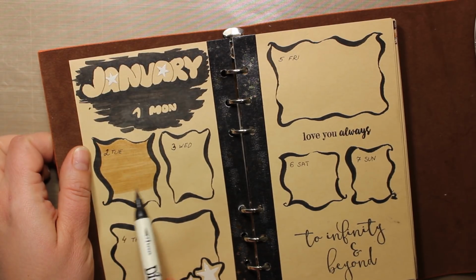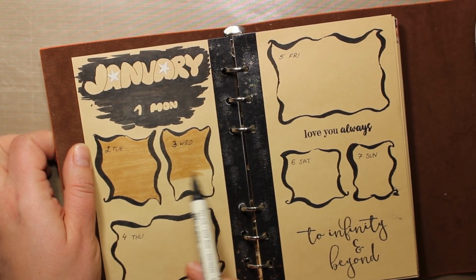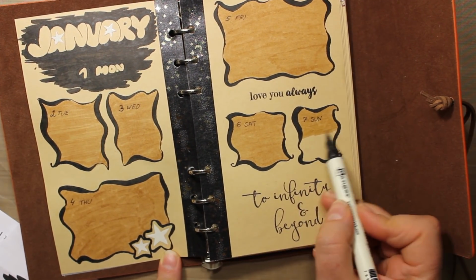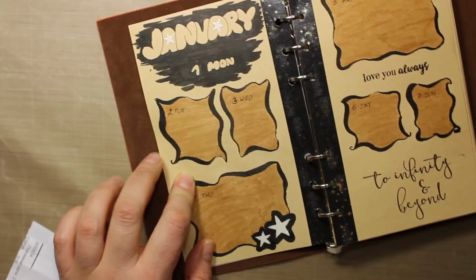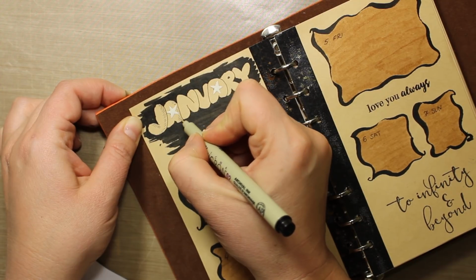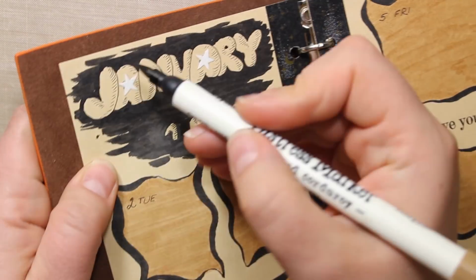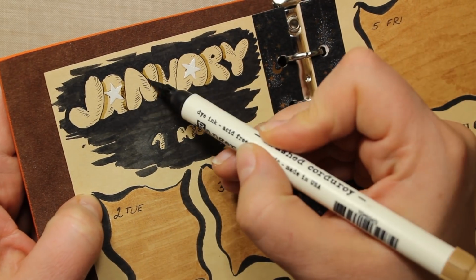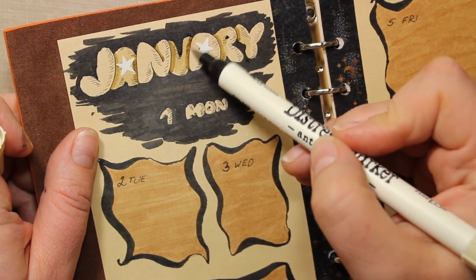Now I'm going to color in all of the frames using Tim Holtz distress markers. All distress markers are water-based and they don't bleed through the pages. I would really recommend this product for bullet journaling. I would like to make my letters more detailed, so I'm adding some pen strokes for shading. Then I'm going to deepen the shadows and create more dimension with distress markers. The colors I'm using are brushed corduroy and antique linen.